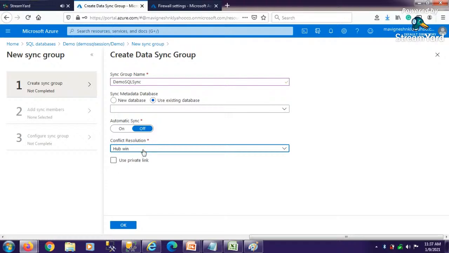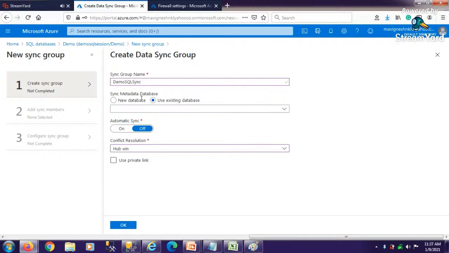For the hub database, you can use an existing database or a new database. I am currently using the demo database, and the demo database is not a hub database. So for the hub database I am creating a new database, not using the existing one.